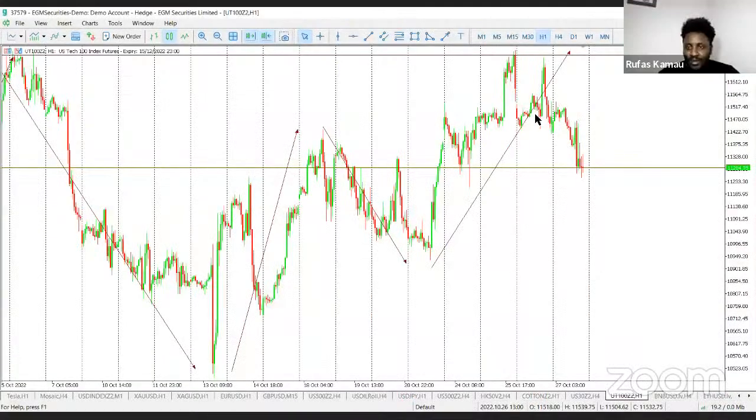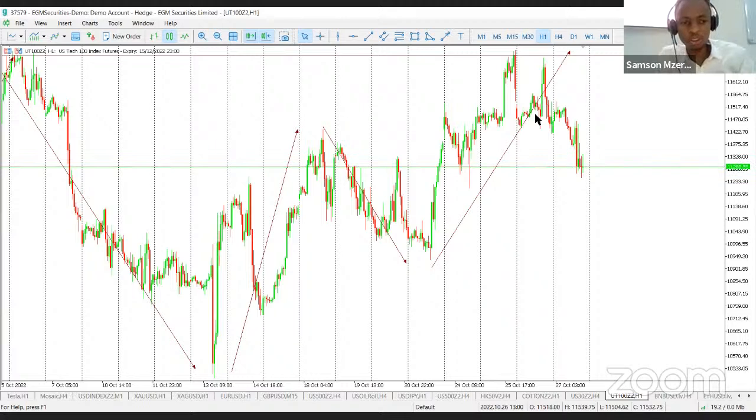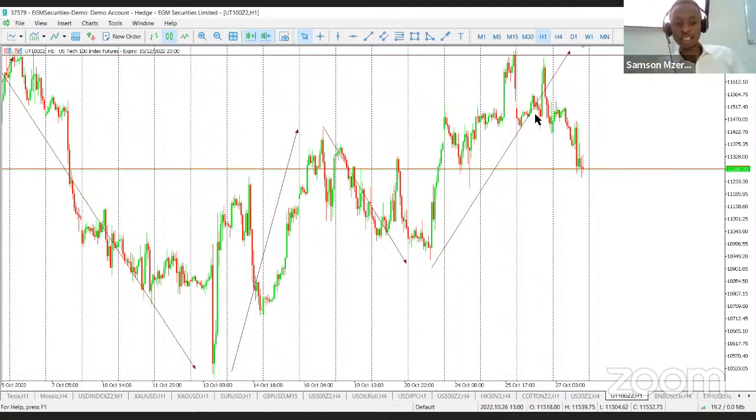Yes, Sam. I think one thing you've put out clearly is we have 3 indices. One is the Dow Jones, which is the US 30. We have the Nasdaq. We have the S&P. So the Dow Jones is comprised of very established companies, while the Nasdaq is comprised of tech stocks, companies that have a huge potential going forward, while the S&P is more of a balance between the two, the Nasdaq and the Dow Jones. So in this case, the S&P is the overall market. Exactly. It gives a balance between the two.